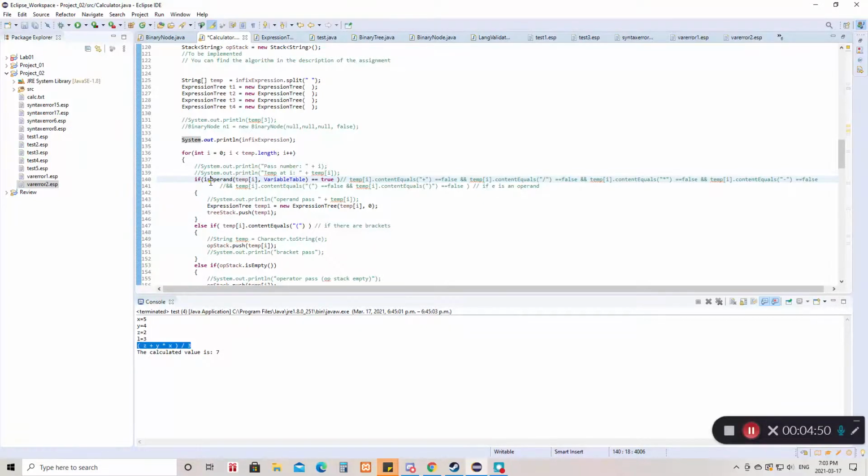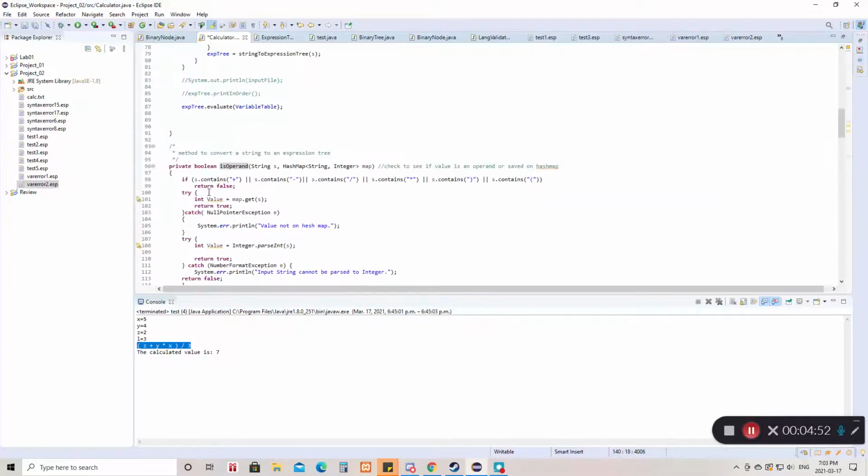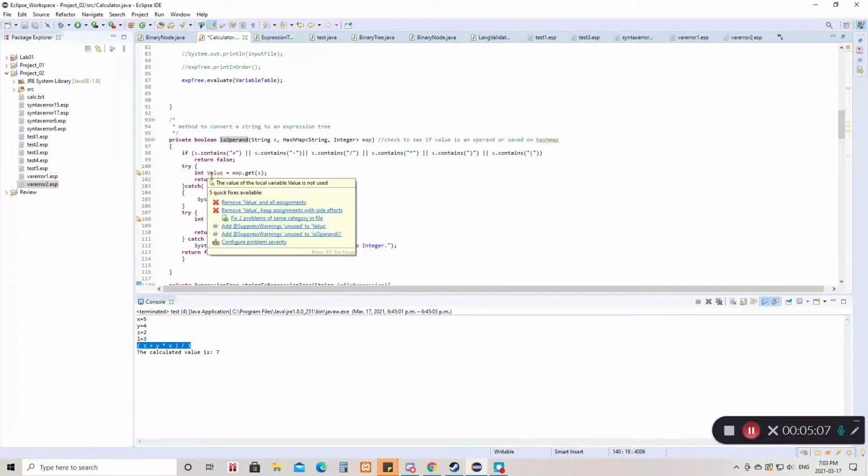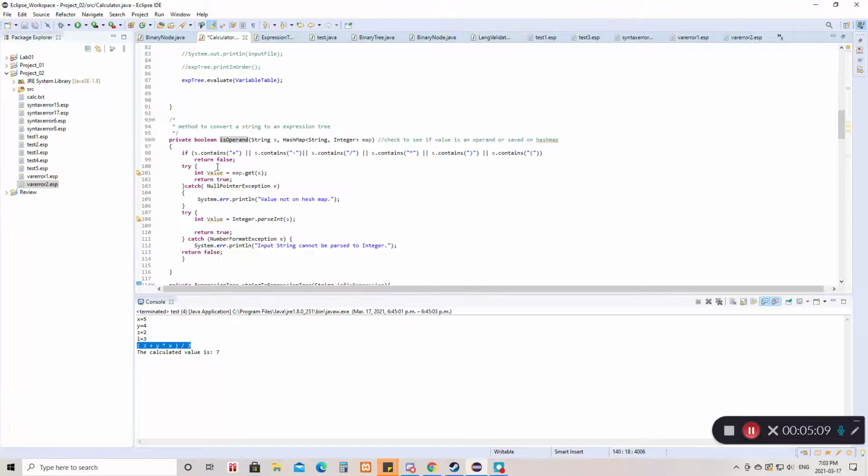That calls the isOperand method that I have set up here. What this does is it grabs the string and the hash map, and it checks first to see if it is an operator. If it's an operator, it's just going to return false and throw no errors. However, if it is a value on the map, it'll return true. If not, it'll send an error.